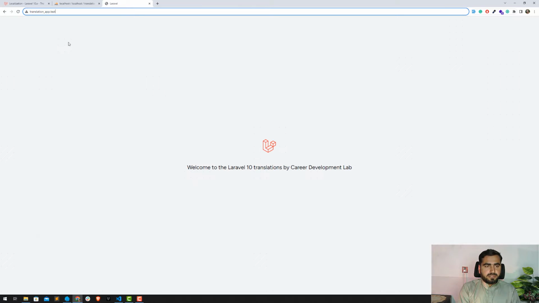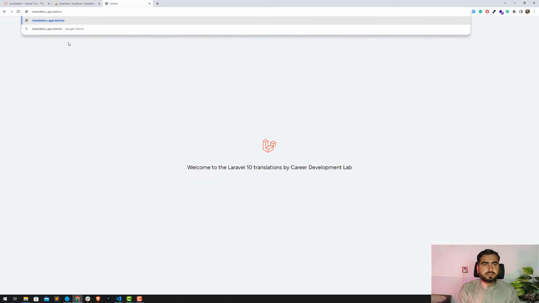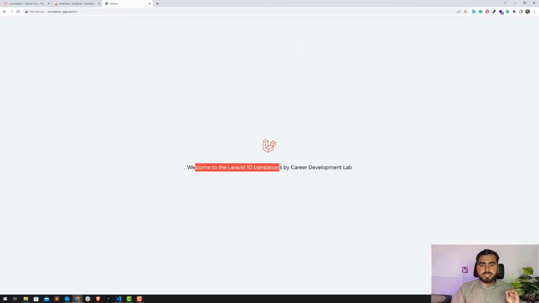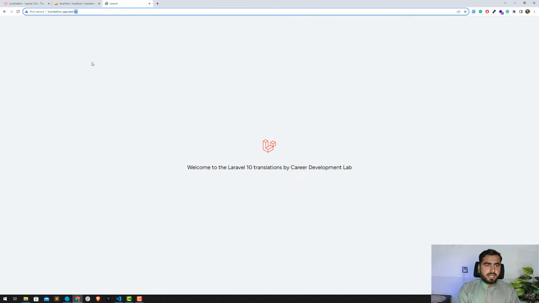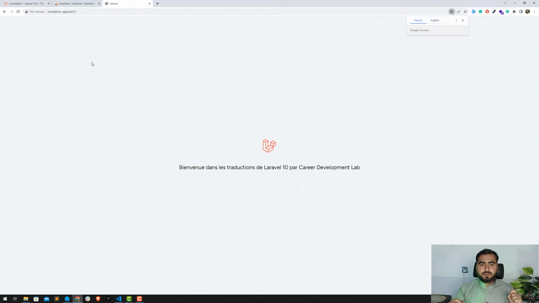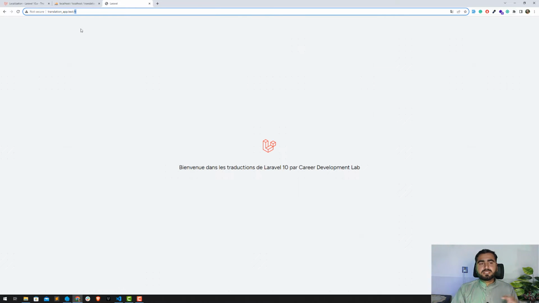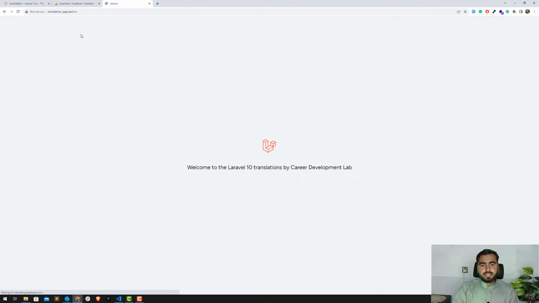Okay, and here we need the parameter, so I'm going to type this en and refresh, and yes, it's loading the same as it was previously. Now I'm going to change here fr and see it, boom, it's changed in the French. If I click on this English, yes, in the English, click on this French, right? So it's working perfectly. Whatever parameter you set here, this will work based on this. If you enter en, this will work as en, right? If you add French, it will work as French.